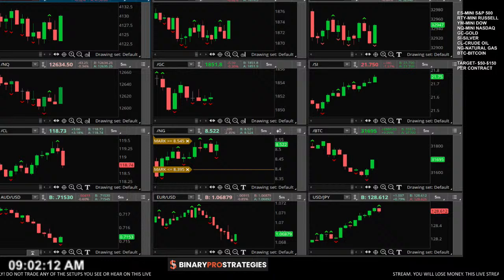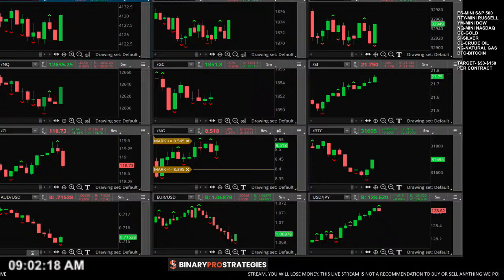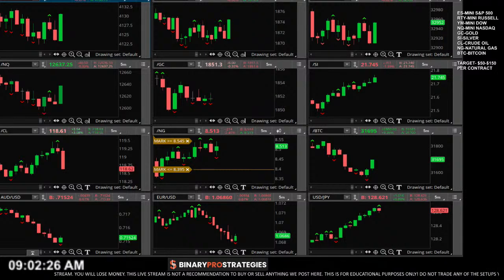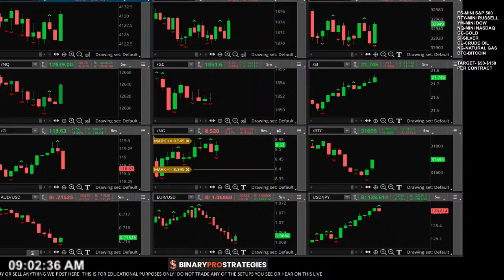The strategies we'll be using on the currencies are something we teach in the core class. They're called behavioral patterns. We're going to be looking for one of the 5 that's set up, and on the indices and commodities, we'll be using Einstein. Einstein will give us an entry, a profit target, and or reversal if we don't hit the profit target. So right now, the only thing we have coming in is long natural gas, looking to hit target here at 85.45.